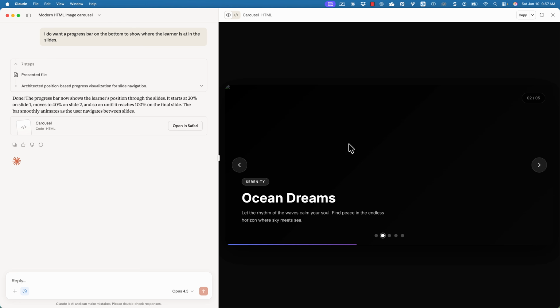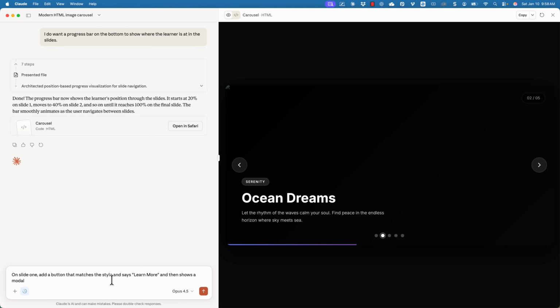So I'm gonna ask for a modal, a button on slide 1, and then I'm going to ask for a modal that pops up with some additional information. So let's go ahead and say on slide 1, add a button that matches the style and says learn more, and then shows a modal.